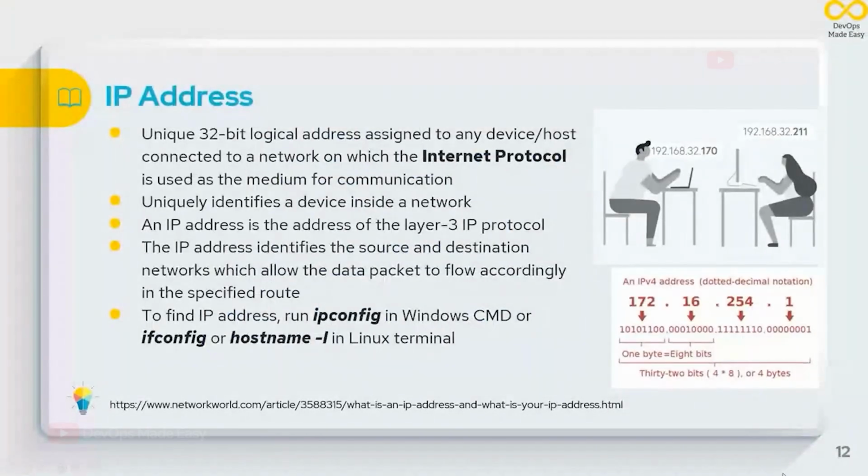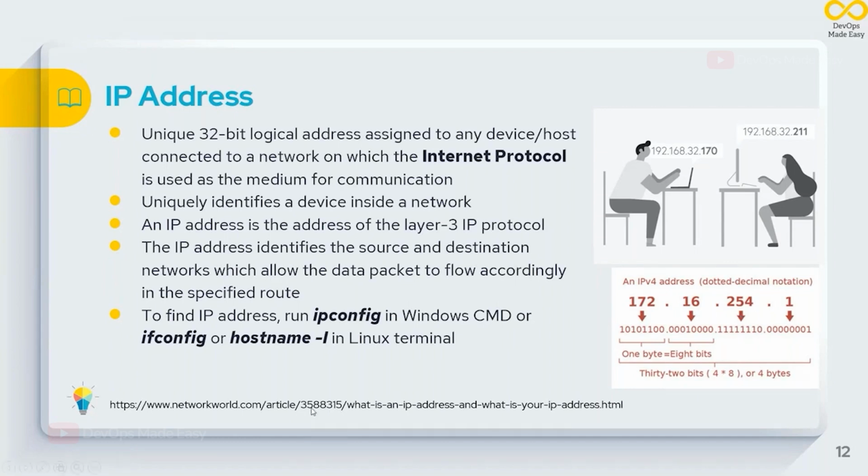First, let's understand what an IP address is. This is a 32-bit address assigned to any device that is connected to a network. If the device is not connected to a network, an IP address will not be assigned to that system. Using only IP addresses, we can talk to various devices on the internet. Remember, every IP address should be unique so that we can uniquely identify a resource on the internet. You cannot have the same IP address for two different devices.